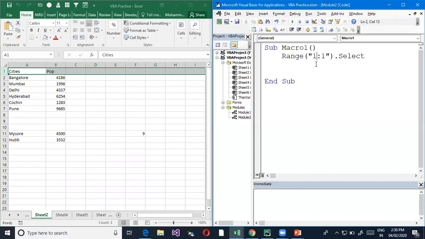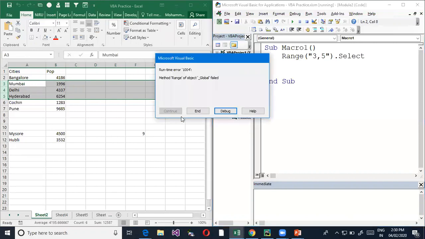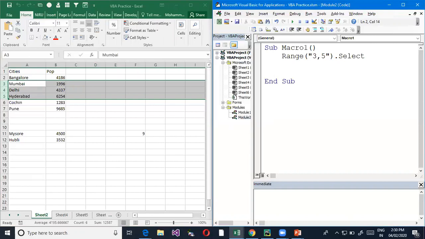Okay, so you want to select the first 5 rows. You say starting from 1, go to 5. That means this is going to select the first 5 rows. Or you want to start from a particular position: when I say 3 to 5, the 3rd, 4th, and 5th rows will be selected, all the way till the end. If I say 3 comma 5, that will not work. We need to use it like this.